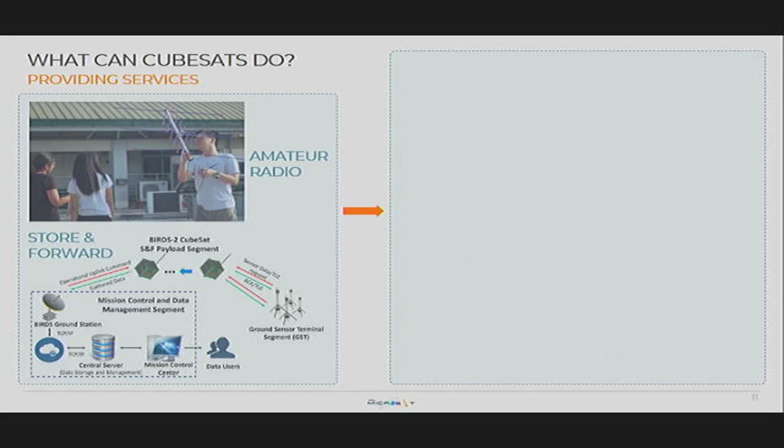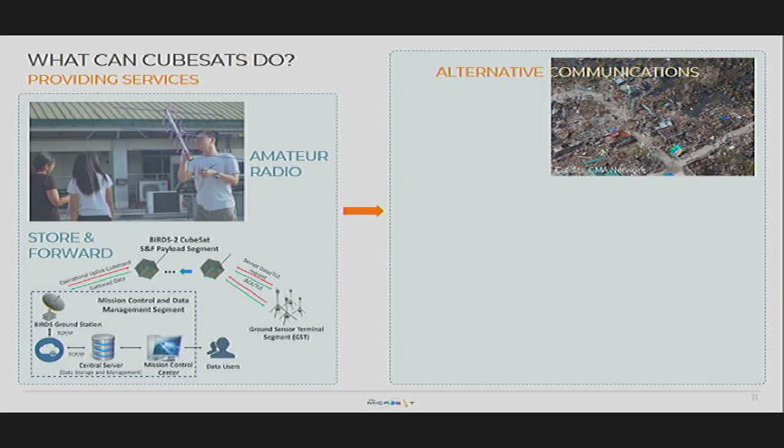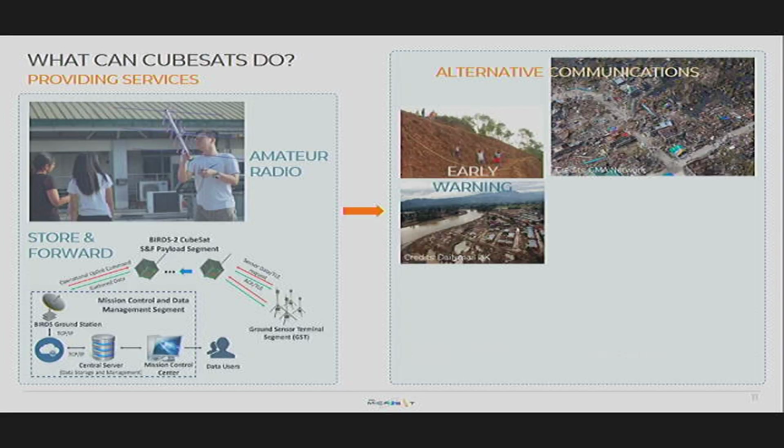Okay. First, I mentioned already as an alternative communications kapag nagda-down yung mga regular infrastructures, which is laging nangyayari kapag nagkakaroon ng mga calamities. And then, collecting information that can be useful for early warning. Like for example, data from landslide sensors or data that will be useful to predict or basically warn people that there's an incoming flash flood.